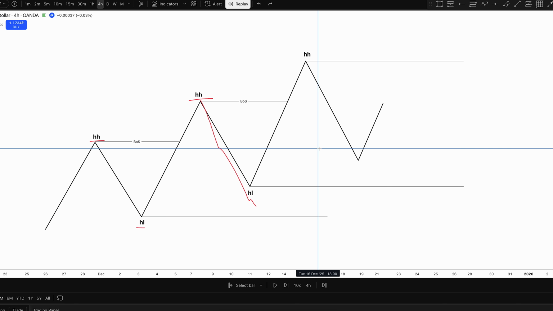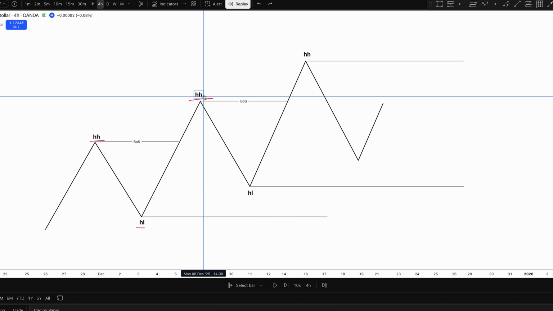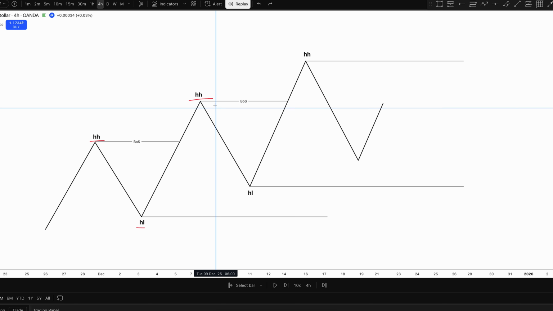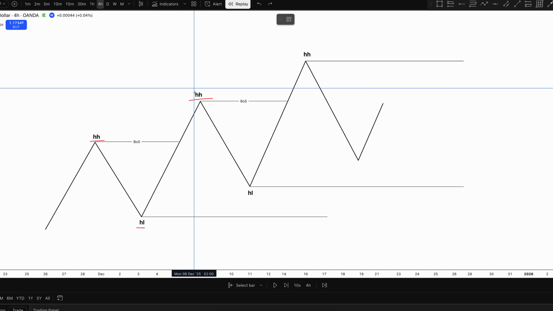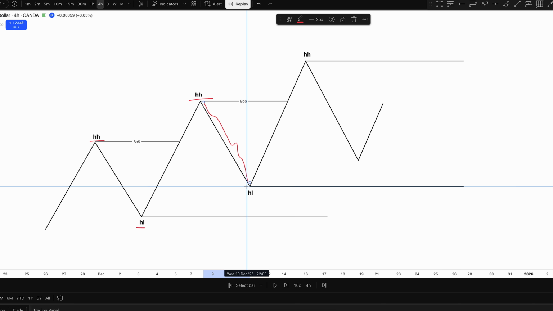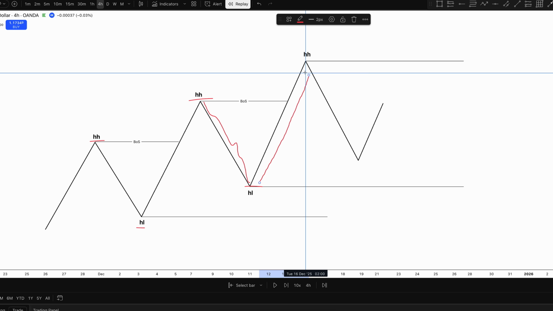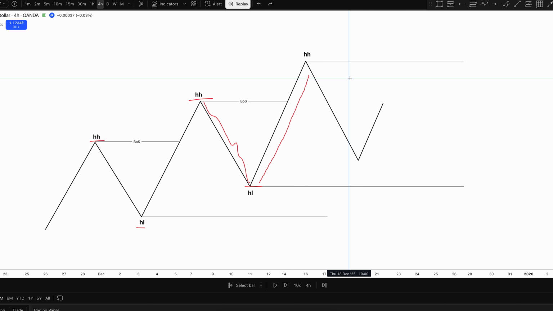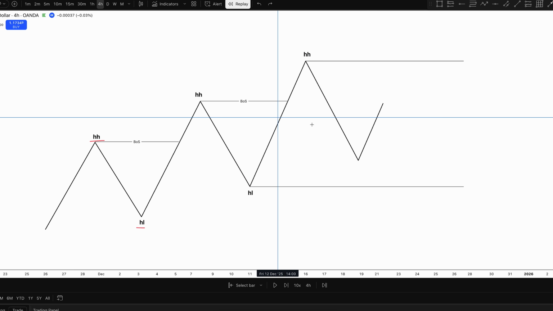Okay, so that's basically how we want to trade it. We don't buy when a new higher high is printed. We buy once the market has had some relief, some exhaustion, and the market slows down. When we start to see that pullback move, this is our opportunity to get in at a good price, and we can look to take the market higher from there. Okay, so that's basically how it goes in terms of higher high, higher low structure inside these markets.